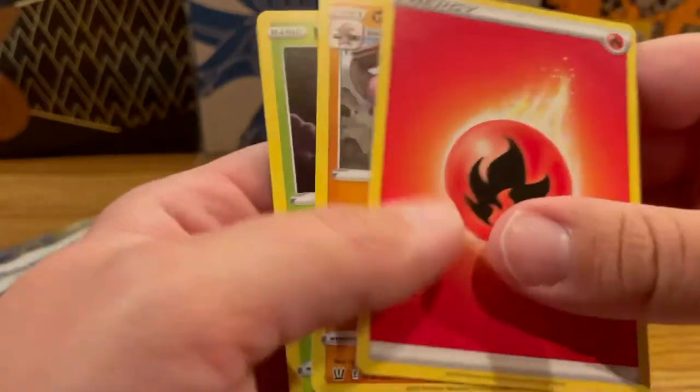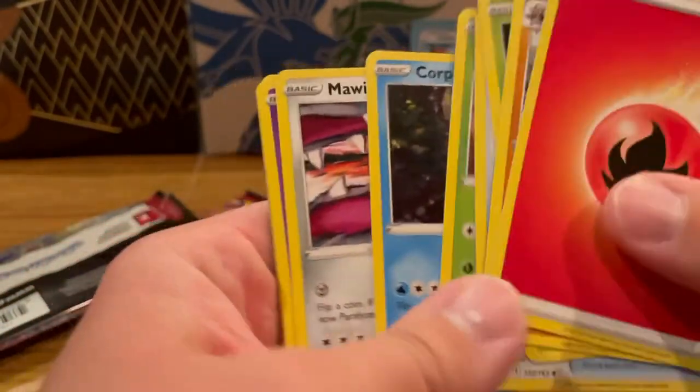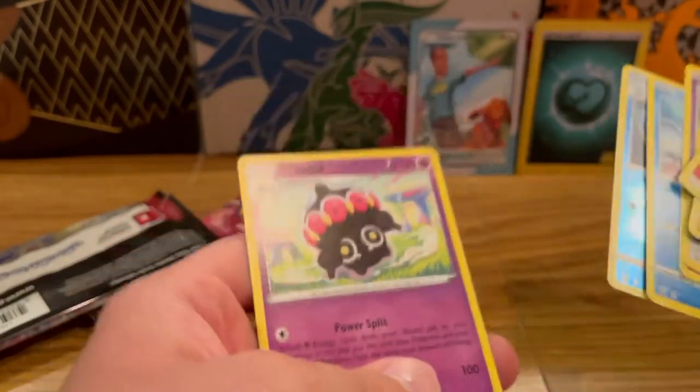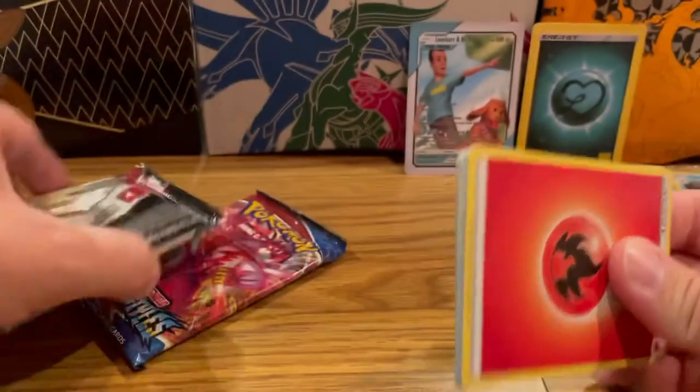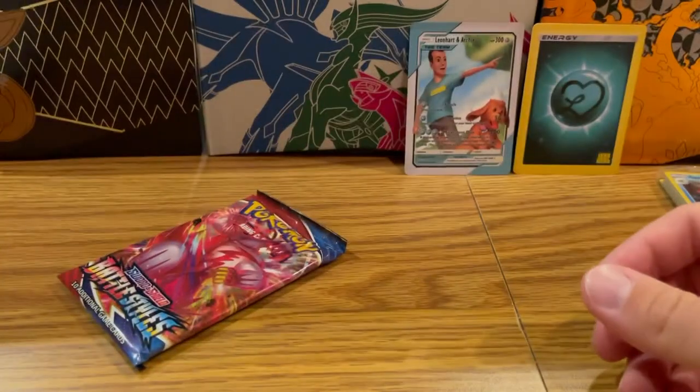All right. Fire Energy, Girder, Durant, Camping Gear, Cacnea, Corphish, Mawile, Spoink, Mr. Mime, Seedra, and a regular rare, Claydol. All right. Remember how I told you that there's a lot of crap in here? That's where we're at, you know?